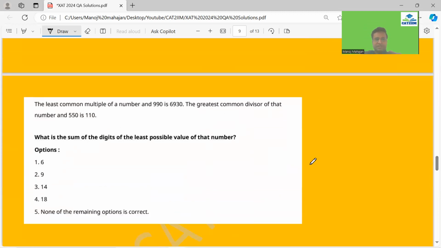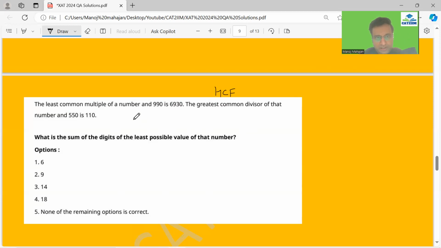Okay, this was an easy one. If I look over here, if you know the basics of LCM HCF, this could have been done. So let's do that. Greatest common divisor means highest common factor, also the same thing, right? So I keep telling, GCD can be used instead of HCF. So for GCD or HCF, you go for the lower powers, right?